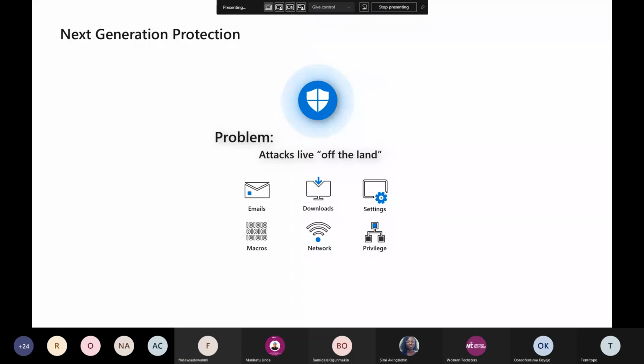We just talked of living off the land binaries. We talked of cases where you could download a software and that software has malicious code in it, or that software has a communication to what is called command and control. Command and control is where there is communication to another server outside your organization, and it's basically telling your machine what to do. One of the things you could be telling your machine to do is, I want you to copy files from this location and send it to this location on the internet. And that's data exfiltration. You could have cases where command and control is basically running, copying files to your system, sending commands, and it's just waiting for one day to detonate.